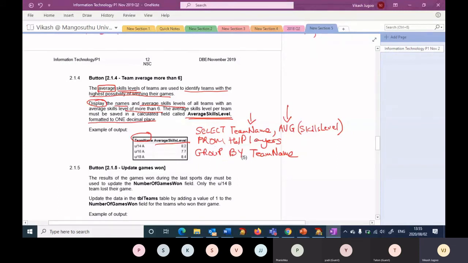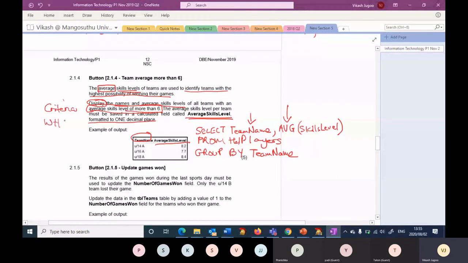So display the names. Okay, I'm displaying the names and the average skill levels. I've got that of all teams with an average skills level more than 6. This is important. The average skill level is more than 6. What is that? That's a criteria.